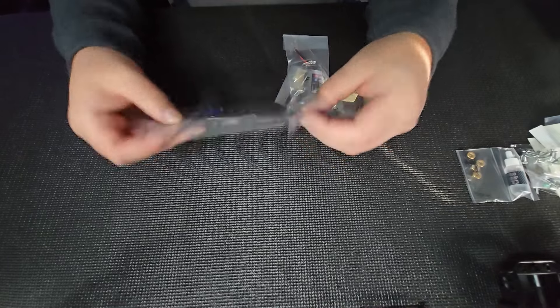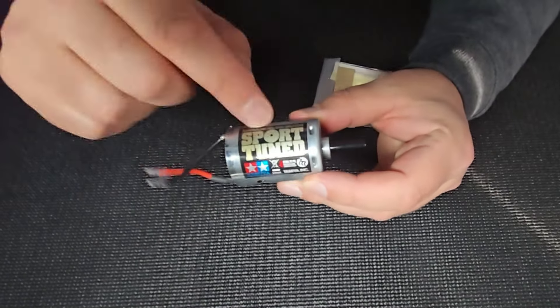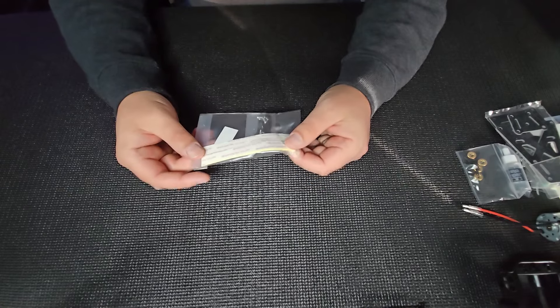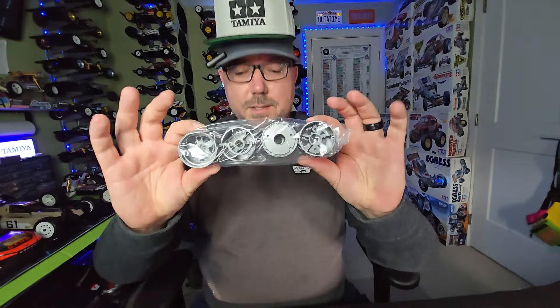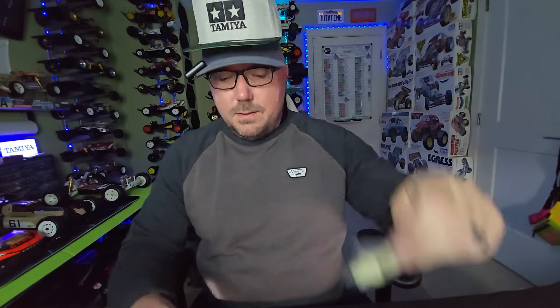Our FRP upper plates — very cool. It does come with a motor: the sport tuned. I've never driven one of these vehicles, so I am going to start with this motor. These are actually surprisingly zippy little motors — pretty good. Last but not least, more body clips, more hardware, more sticky stuff. Exotic tire sniff time — these tires are grippy, guys. We got the rears, we got the fronts. That is high traction compound. Wow. Brings a tear to a guy's eye. Wheels, one shock, spur gear which is also a diff with some outdrive deweys, plastic washers for the body, a servo saver, and bits and bobs for your rear suspension.